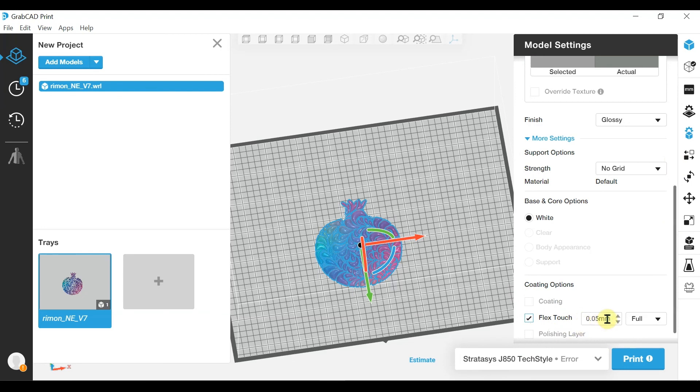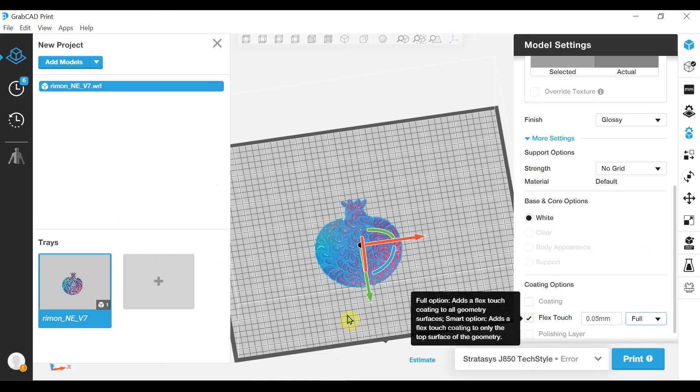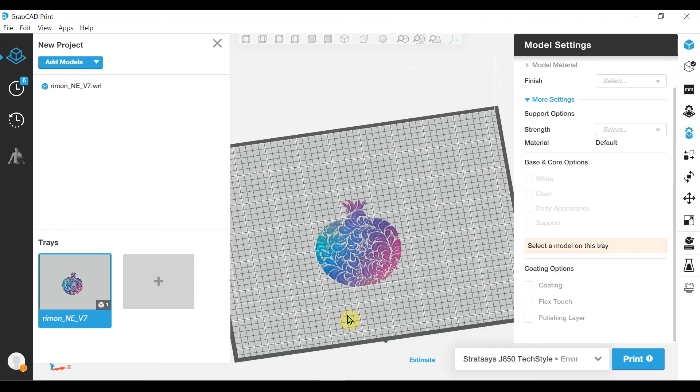We've got a definable thickness, and now two options: full or smart. The Contact Flex material can be applied either as a coating directly on top of my model — which is great in many applications, especially where there are lots of small elements very close together, to create a more uniform feel. Or, if there are larger-sized elements spaced appropriately apart, I can apply the full option, which will fully cover my model with the Contact Flex material, enabling these nice, silky, soft-type models. This coating is only applied on the upper surface, not on the underside of the model.